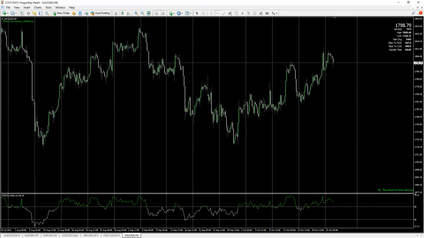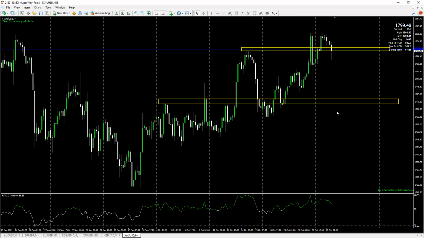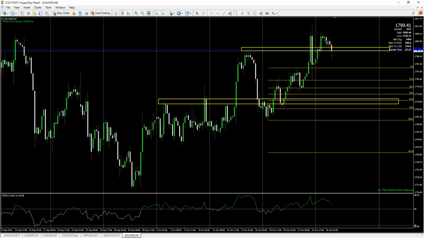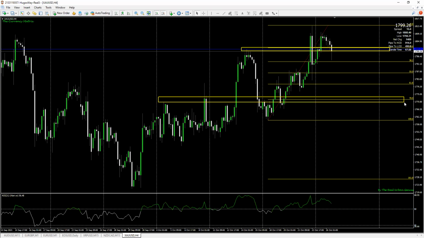So here's gold. And let's take a look at this peak here. Gold just broke down through this resistance area. So we actually should see gold still continue down here in the 1770 area. We use our Fibonacci here from this particular swing low up here to this swing high. We should see price come down in here to the 1775 for gold. So we should continue bearish pretty strong here on gold.